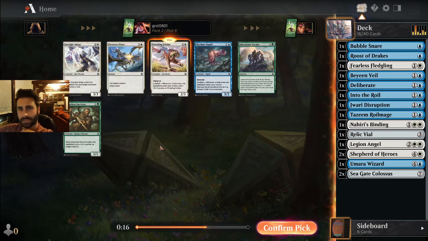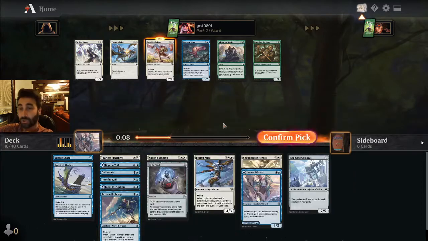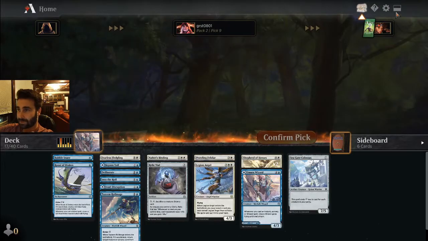Not going to take Adept here. Squid is fine. How are we doing on two drops? One. Only two. How many creatures? Eight. We just need solid creatures, I think.